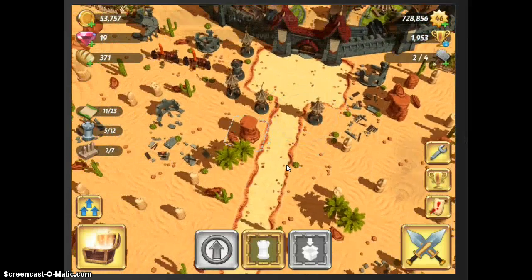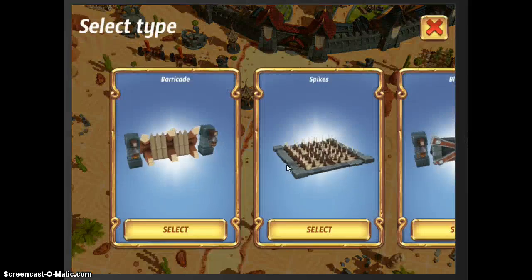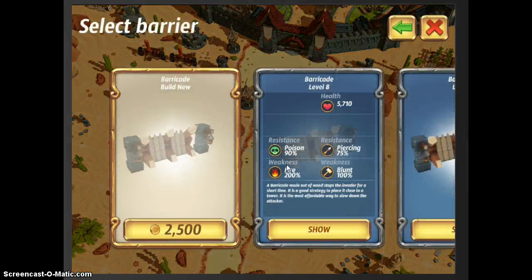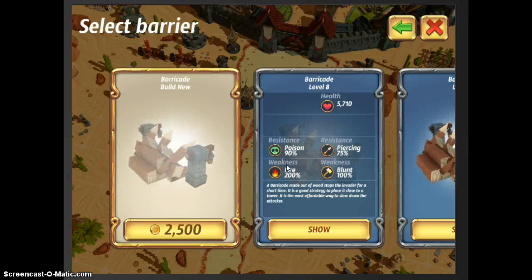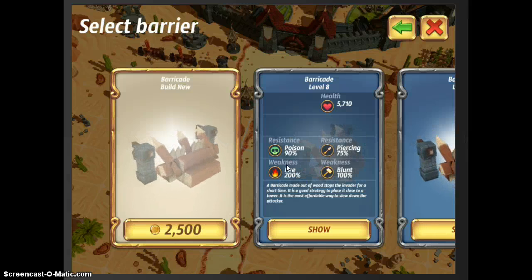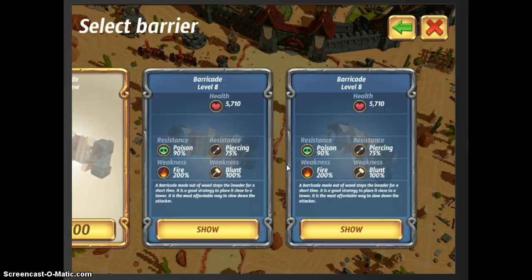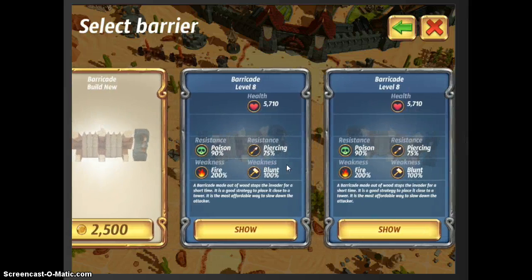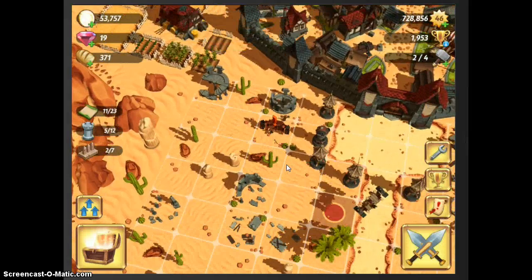Like I said, we're going to build a defensive structure up around here. We're going to put a, saying that you can check out the barricade. The barricade is weak to fire. It's weak to blunts. But most people use the knights. So, then it shows you all your barricades that you have made. So we'll go ahead and put that down. Oh, and see, it's showing me because it's already being upgraded over there.